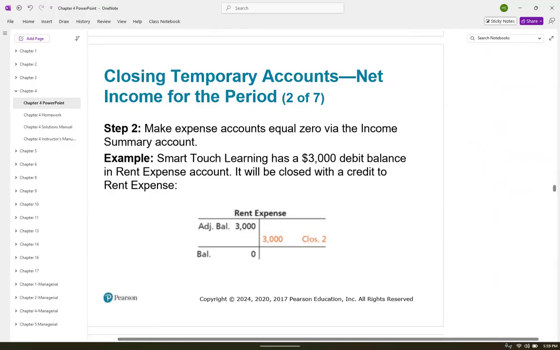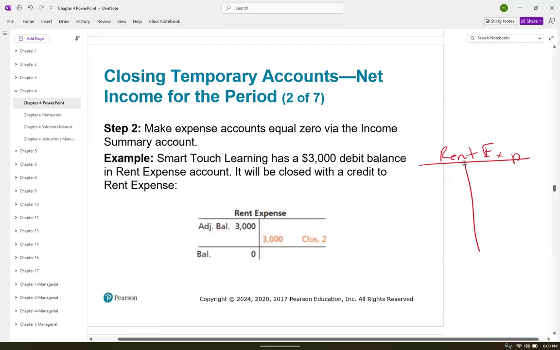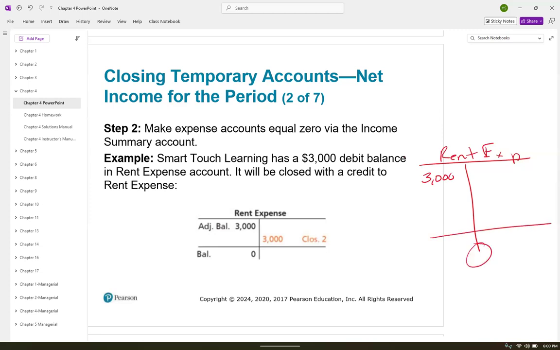Okay. They did the rent expense just because I like to draw it. I want you to watch me do this and be writing it down while you're watching this video. If I'm going too fast, slow it down, okay? So expenses have a normal debit balance, right? Rent expense had $3,000 debit in that account. We want to make it zero, so we are going to credit rent expense, and we're actually going to credit every single expense that we have.